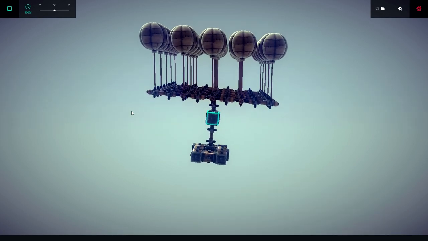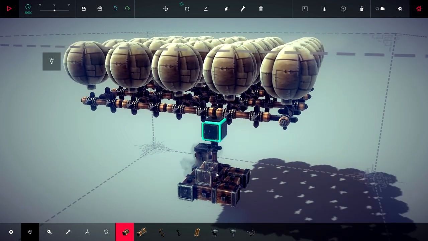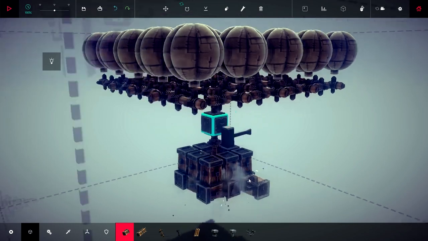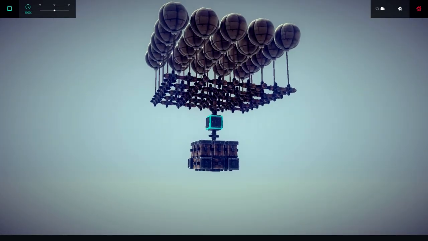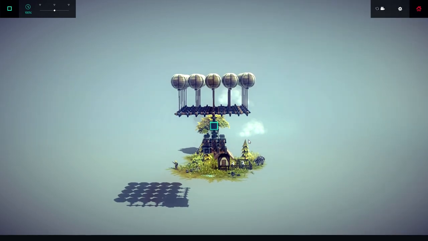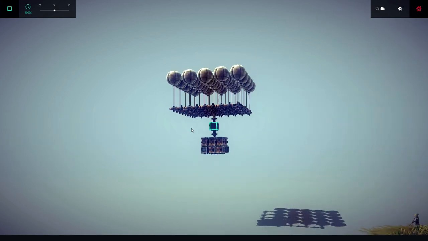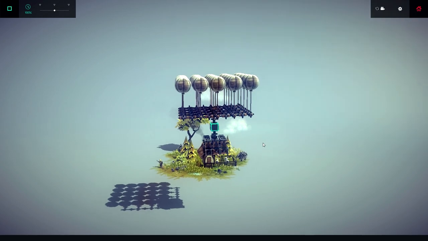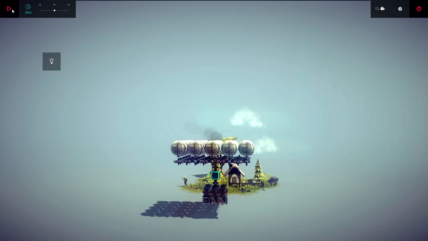Still lifts up. Good. Then we add the walls of the basket. Just like this. It just doesn't look very much like a basket, but it is going up ever so slightly. It's going up. Right. Oh, it's completely still. It's actually going down. Oh, dear. All right, that's not perfect.